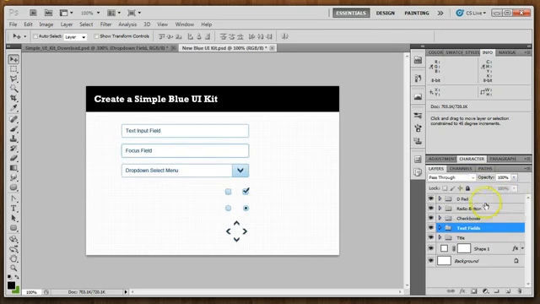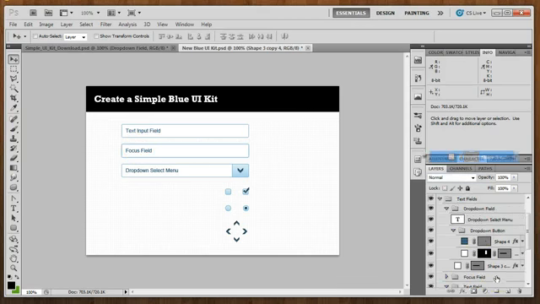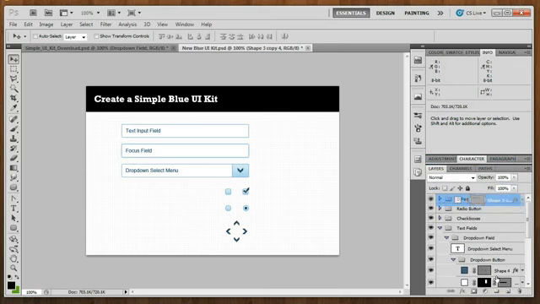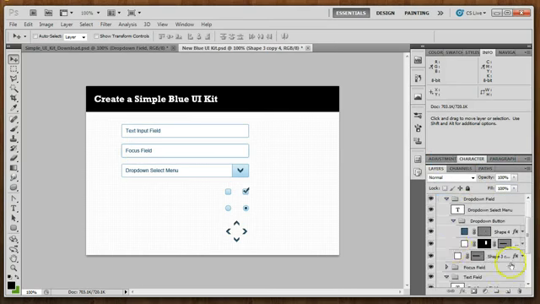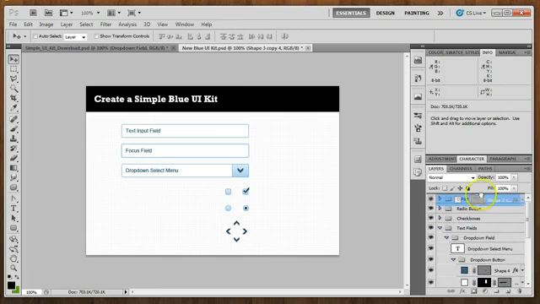Let's go ahead and center that. Okay, so the next thing we're going to be dealing with is, well, let's go ahead and create the buttons first. So the first thing we want to do is, I'm hitting Control and clicking on the text field, and we're going to copy that. And we're going to move it up to the top. Sometimes it can be a little bit finicky. You got to get it just in the right place.